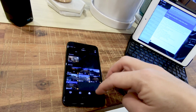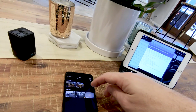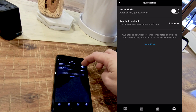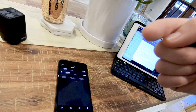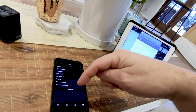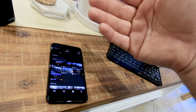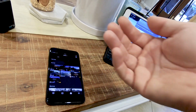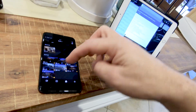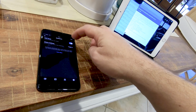Now another little tip here is if you're going to go out and record a whole bunch of short videos, you can go to quick stories, and you've got auto mode. You flick that on, and the phone will automatically connect to your camera and download all the footage as you're shooting. So when you get a moment to throw your video together, you can do it really quickly because everything's already downloaded to your phone. If you have to wait for it to download, it'll take a while. So if you're going to be out shooting quick little stories, I recommend doing that.